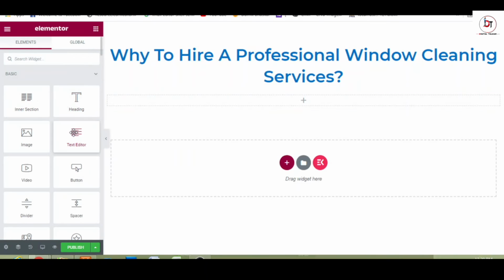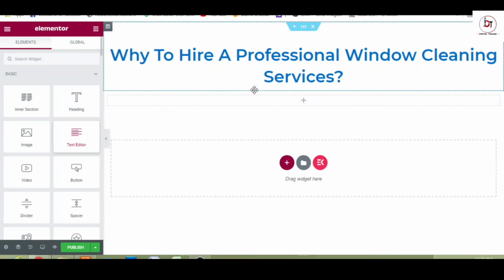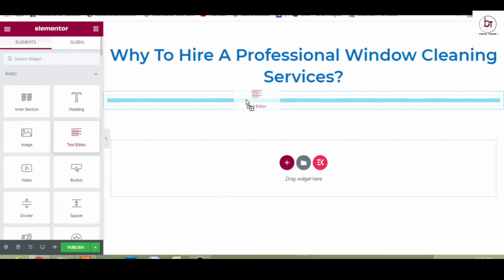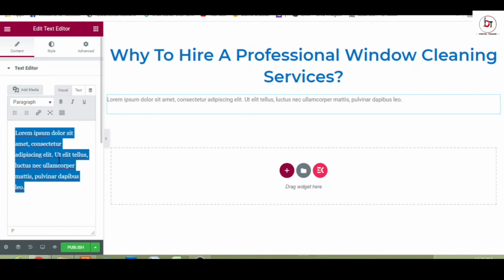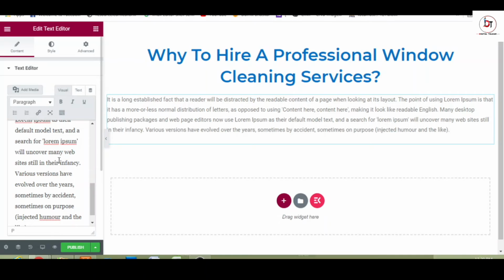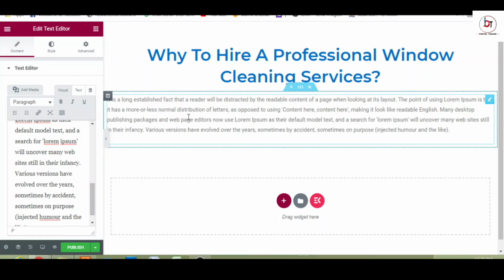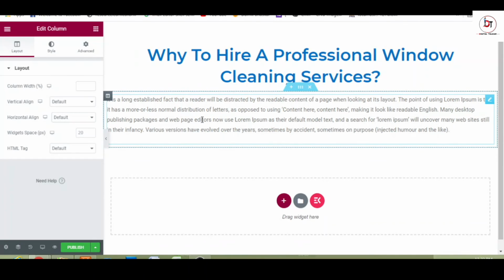Let's take a text editor and paste our content. This is the content I am going to use. So what we are going to do is, let's change the styling of this text.